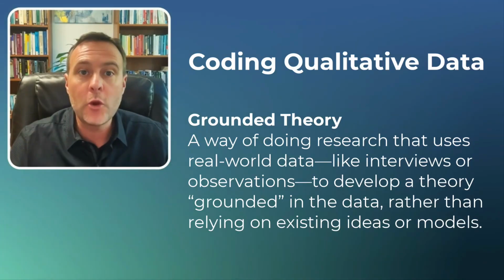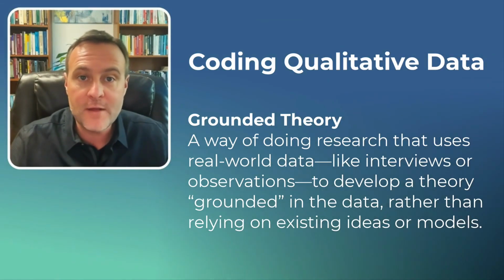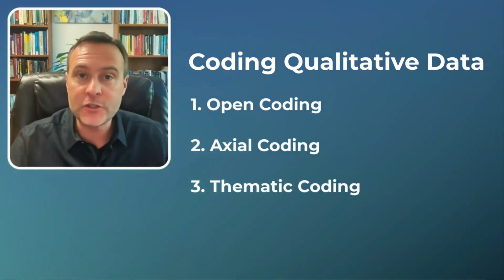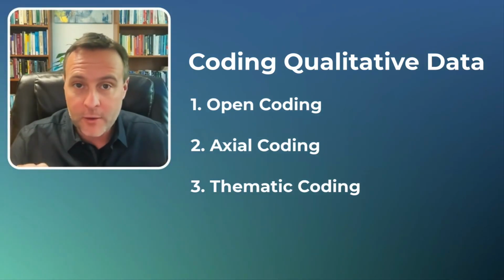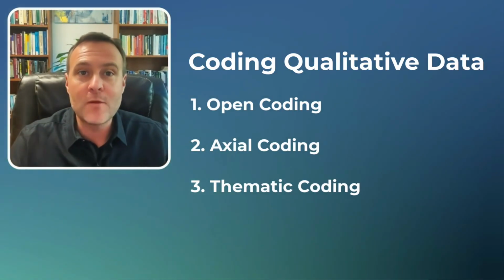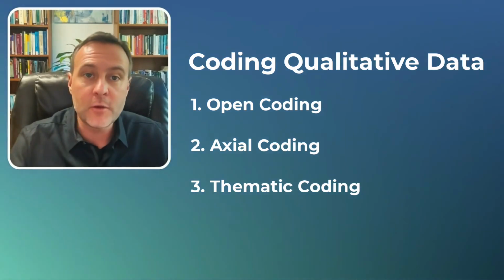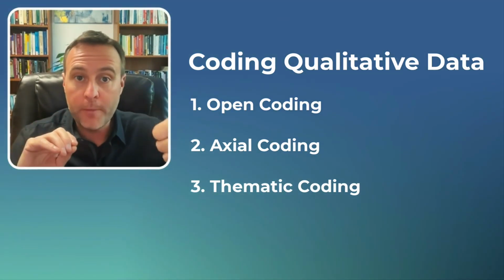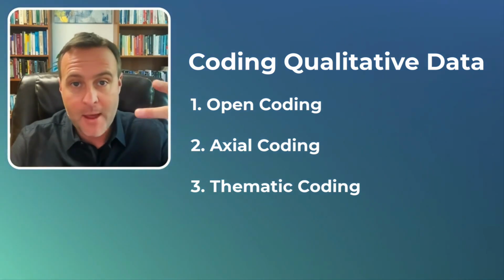Let's assume we're coding interviews with job seekers to analyze common concerns about employment. So here's the 3-stage coding process. Inspired by grounded theory, but you don't have to end with a single theory like in grounded theory. You can end with a set of themes. First is open coding. Open coding, axial coding, and then thematic coding.